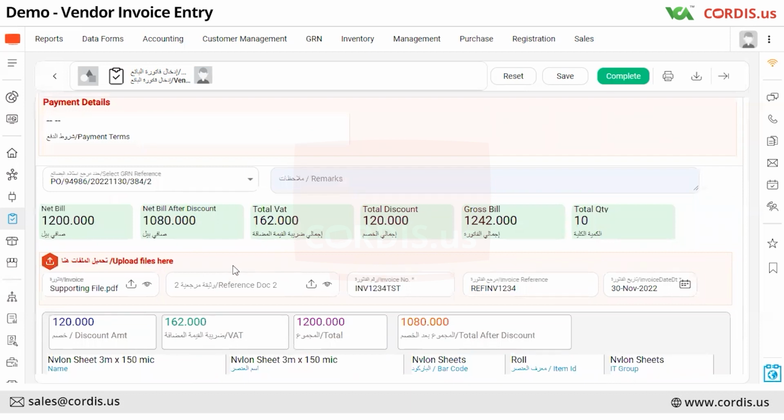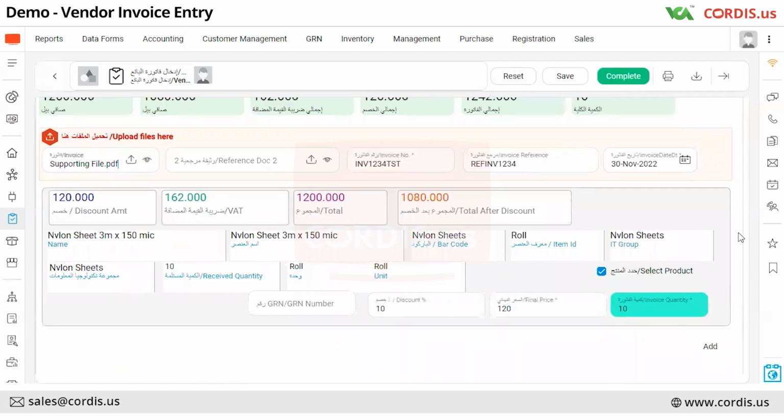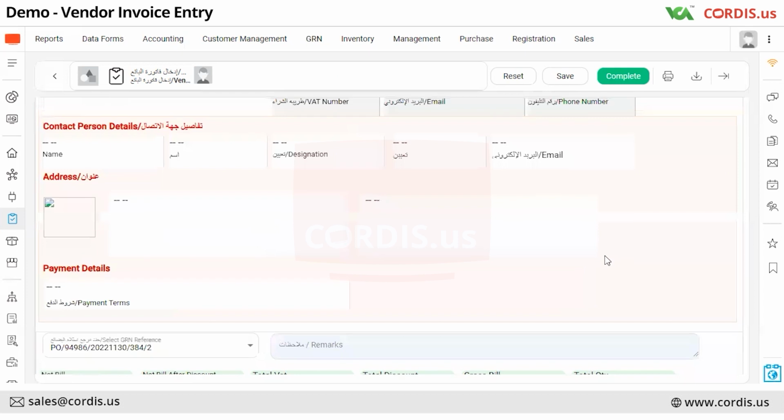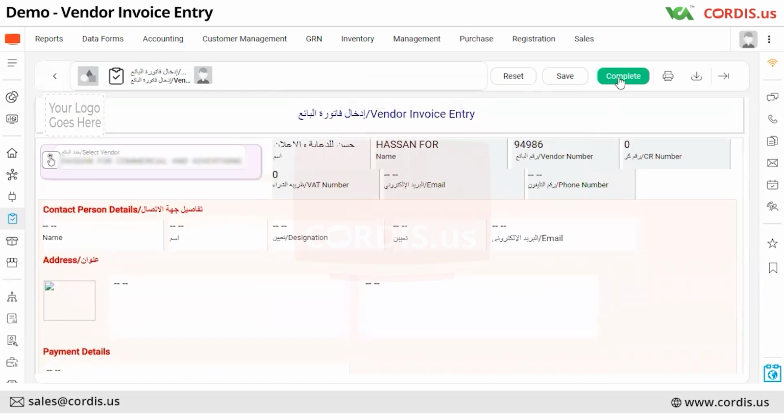This will be helpful for future reconciliation. Suppose in case you wrongly updated any amount or something, we can download this invoice and see whether it is correct or not at a later point of time. Or if we do a GRIR reconciliation and you are getting any difference, we will be able to cross verify with the invoice. So these are the information we will update and we will complete this particular vendor invoice entry.